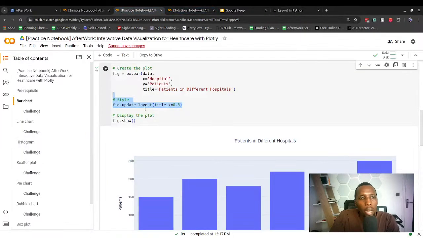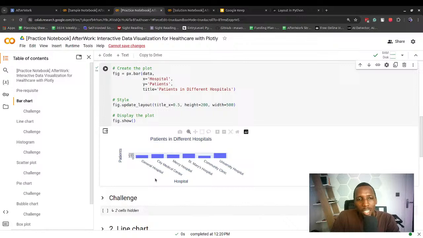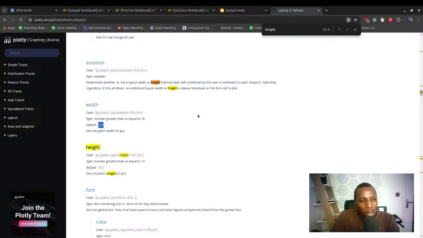So let me just go back to here. I can put a comma, say height. It's 450. Let me bring it to 200. And the width, it's in pixels by the way, maybe 500. And then we enter. We should have a smaller visualization.